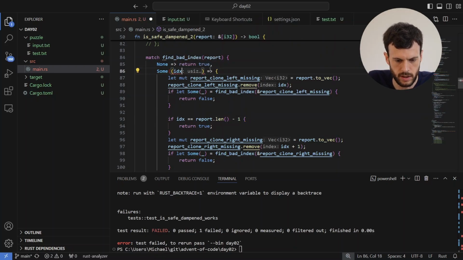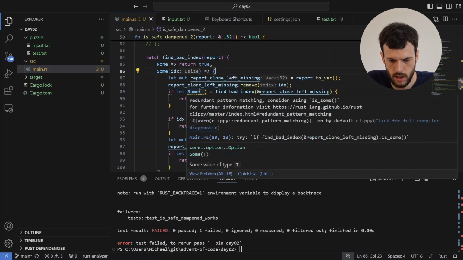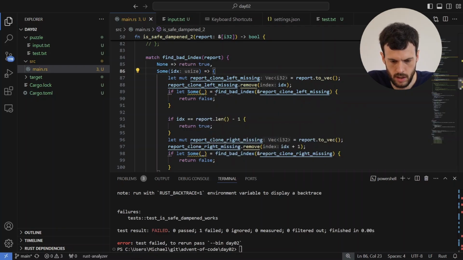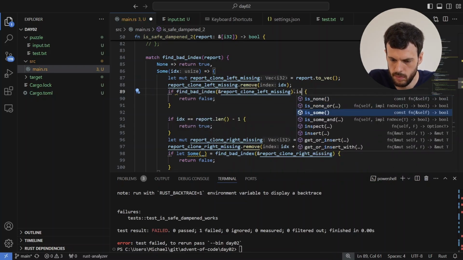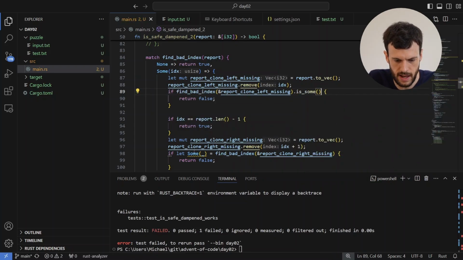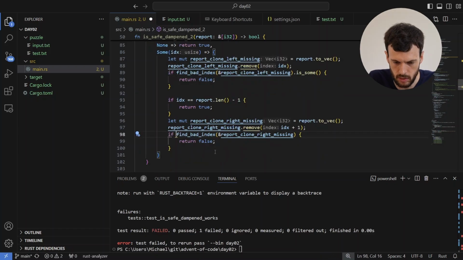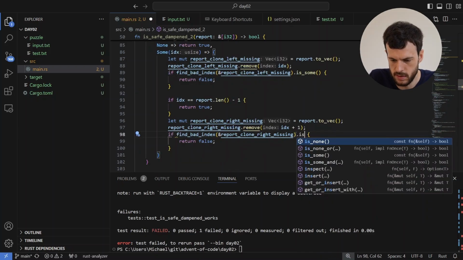This is no longer returning a tuple, it's just returning the index. If dot is sum, instead of using an if let binding, because we're not using the value, we can just check it is some.